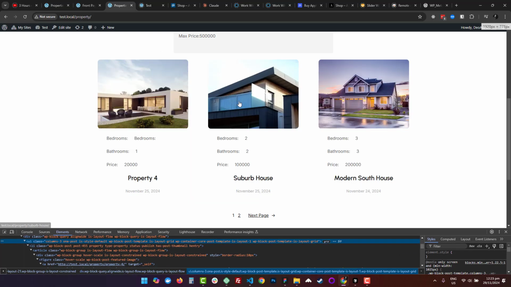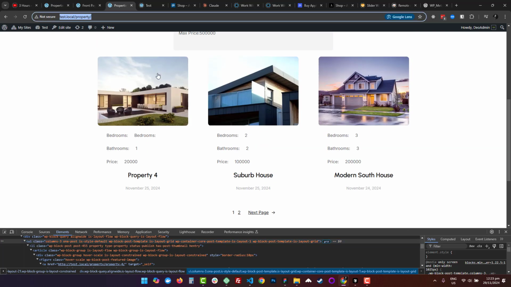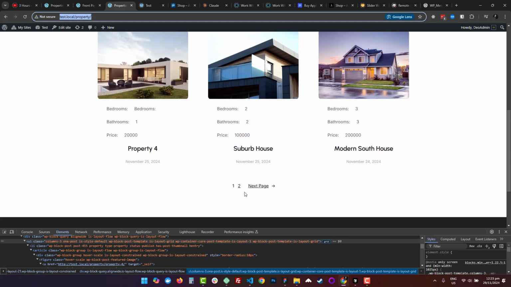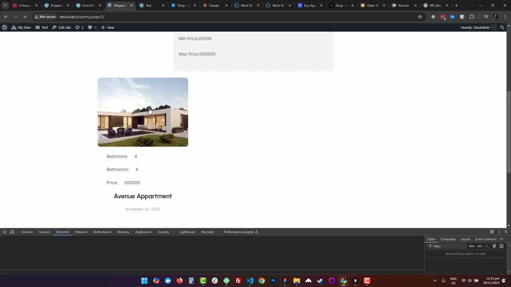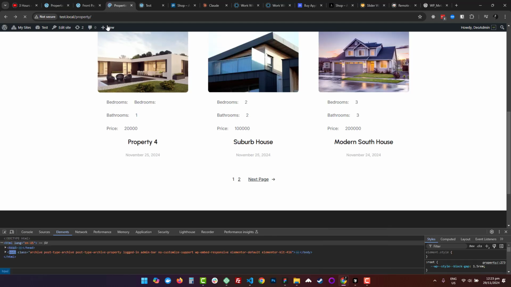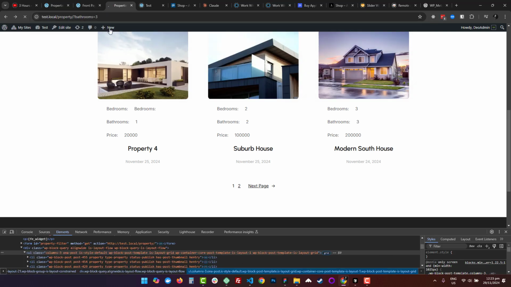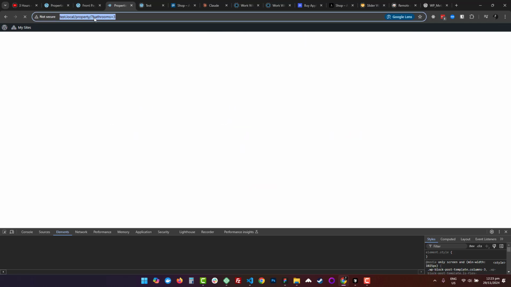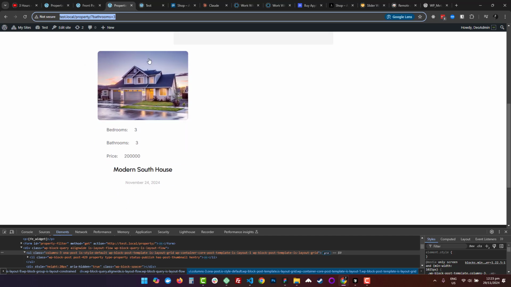But how do we get this new data? Because if I call this right now, we will just get these 4 properties. We have 4 properties because I have 3 currently here and the other one is on the second page. So in total we have 4. But if I add here any query attribute, like bathrooms 3, that's the URL that we'll call, and we will get only 1 property.